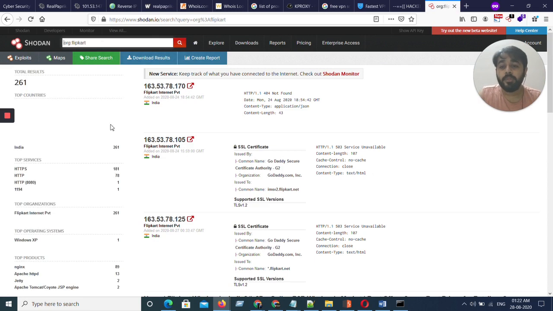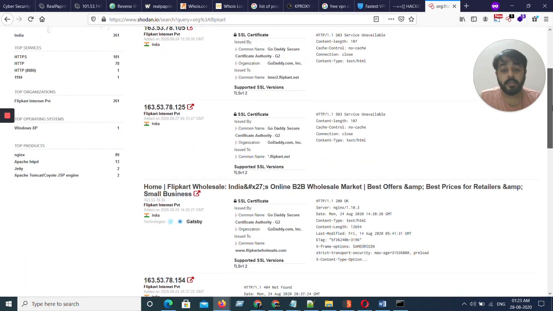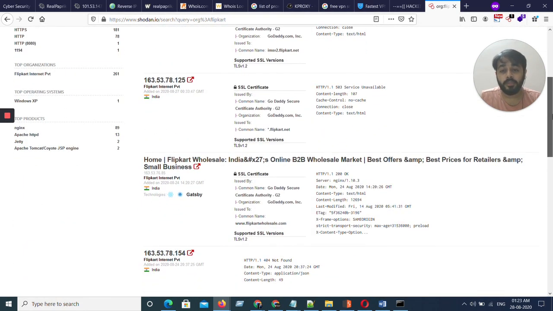Yeah, so as you can see, we are getting these IP addresses of Flipkart Internet Private Limited, maybe. These IP addresses are not directly given to us, but they are being exposed on Shodan, and you can just go out and check the details which are being exposed. So it says 503 service unavailable, so maybe this IP address is not up and running, but still we have got some information through it.